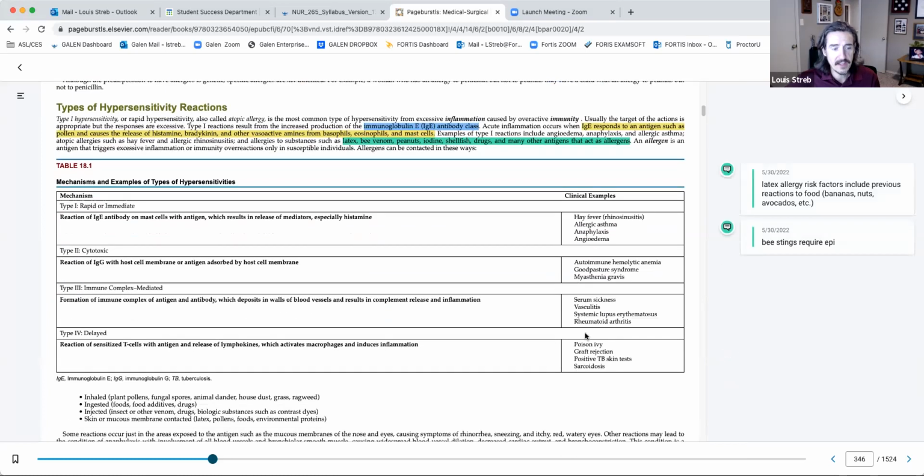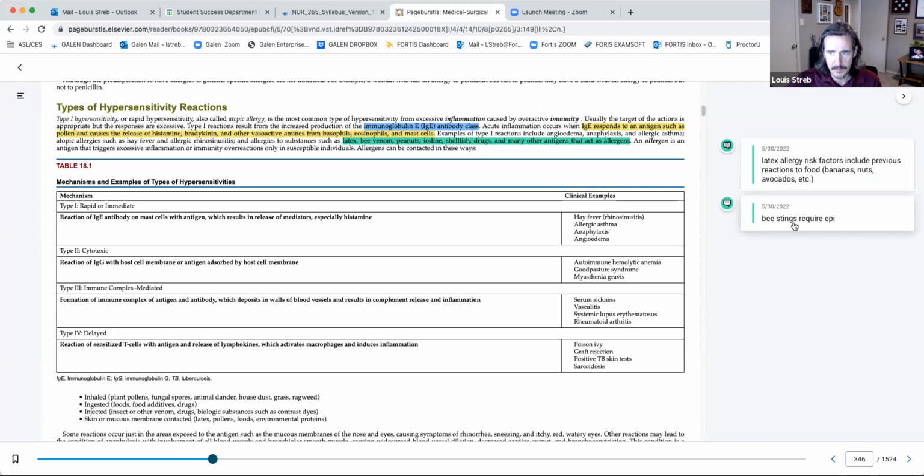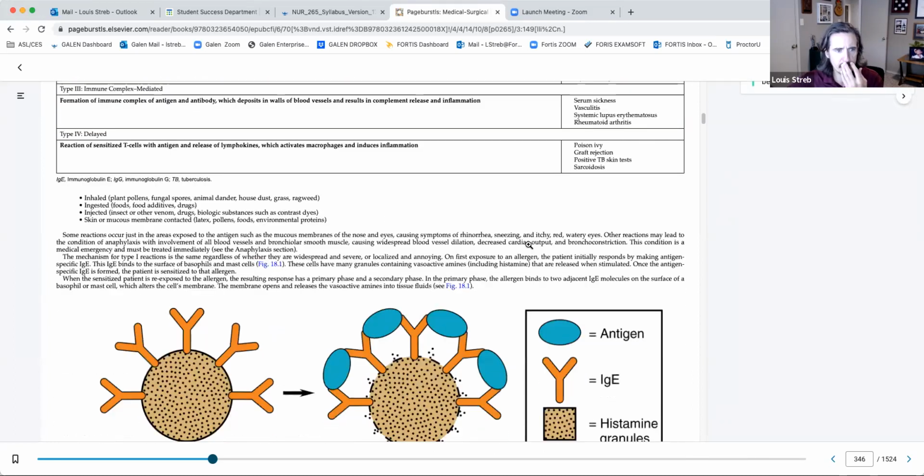So I start thinking, if you know somebody with a bee sting, or somebody with latex allergies, or food allergies as well, and they eat those, what are we trying to do? We're trying to decrease the inflammatory response. We're trying to decrease the angioedema, right? We're trying to stop that swelling of the airways. So with things like bee stings or anything else, epinephrine might be required. That intramuscular injection of epinephrine is typically what we end up seeing.